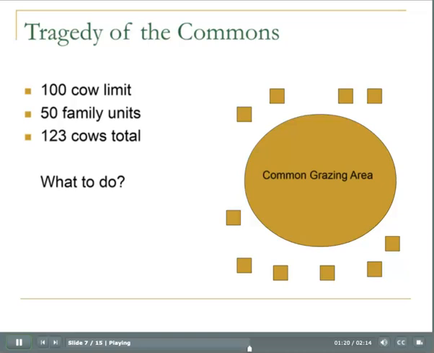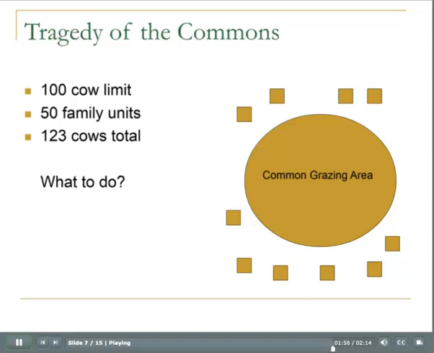The scientists, however, warn that the carrying capacity for your village appears to be 100 cows. Now, the problem that you have to deal with is that there are currently 125 cows grazing in your commons area. The viability of the commons in the future is therefore being threatened. So an emergency meeting has been called for the village. Now, to keep the math easy, let's assume there are 50 households in this community that share the commons.